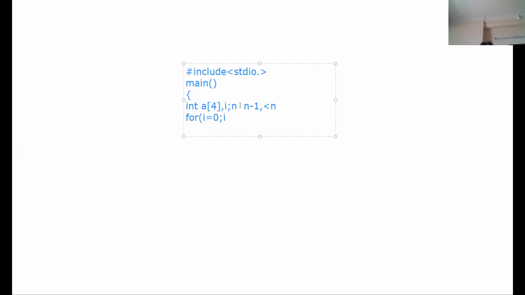If the size is n, which can be any value, it will run till n minus 1 or less than n. So here, less than 4, because it starts from 0 and goes till 3, it will take 4 elements.